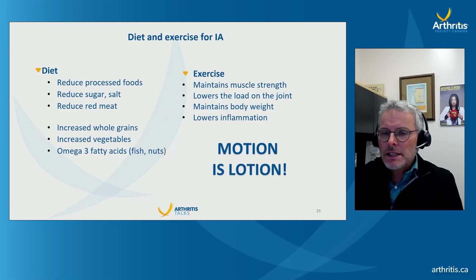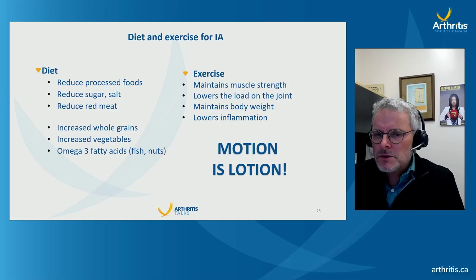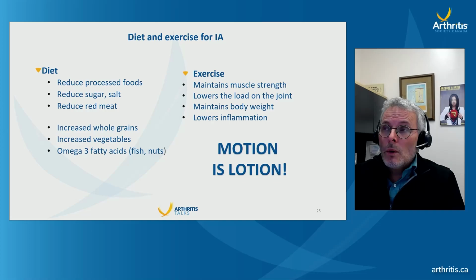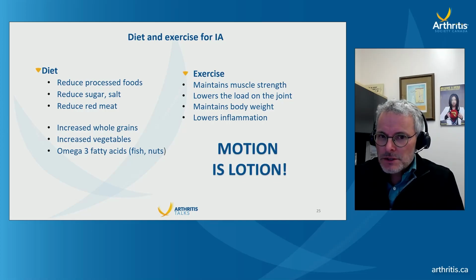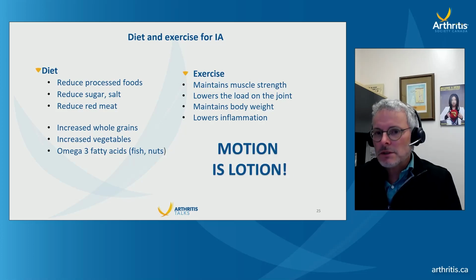Exercise is the other really important bit. Exercise is important because when your joints are sore, you tend to do less and you lose muscle strength. And exercise helps maintain that. Your muscles are the shock absorbers for your skeleton. So if you lose muscle strength, you're going to increase the load that goes through the individual joints. And so by increasing your strength, you lower the load on the joint. It helps you maintain your body weight, which lowers the load on the joint.